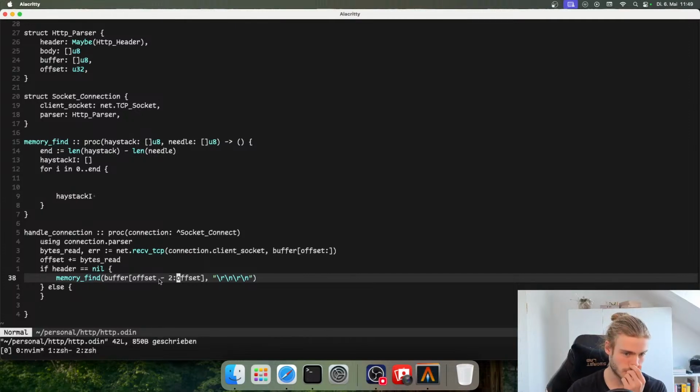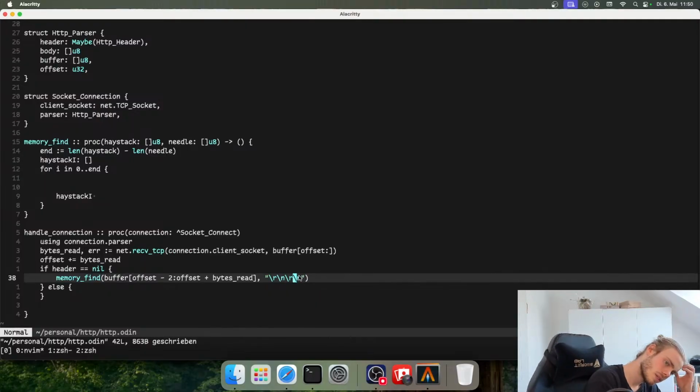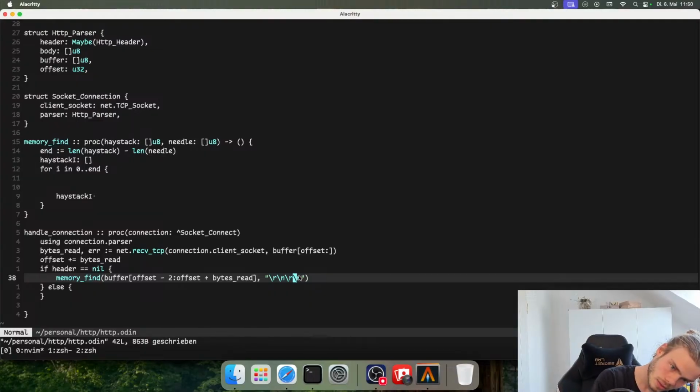Yeah, we can draw it, and then offset plus bytes read. And then find the carriage return line feed. Okay, we can do it.